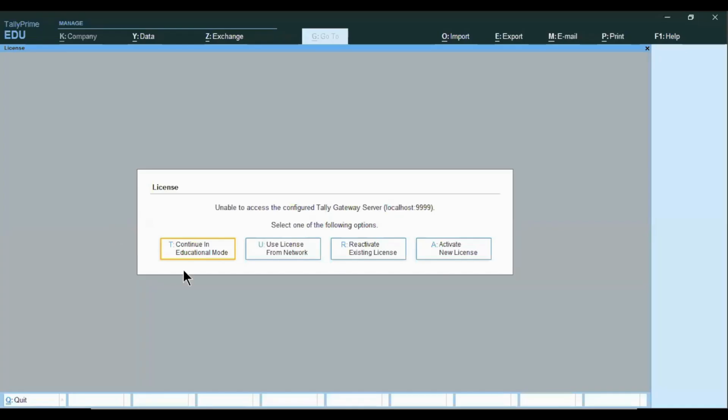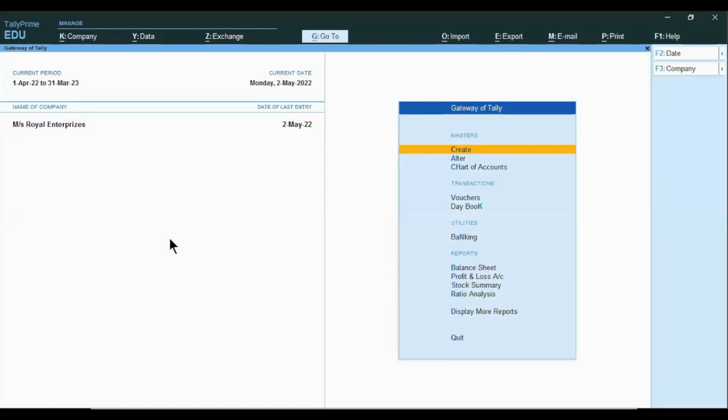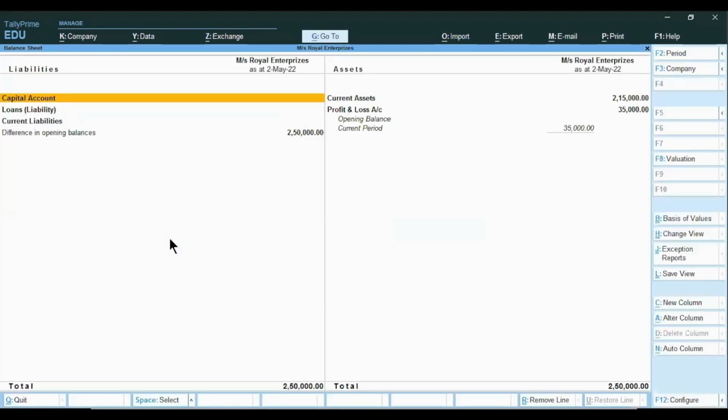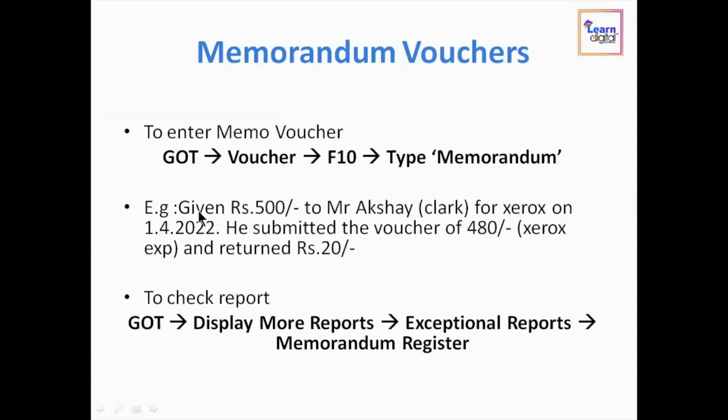So this is our company. Let's open the company, Mrs. Royal Enterprises. So suppose on 1st of April you handed over 500 rupees to Mr. Akshay.